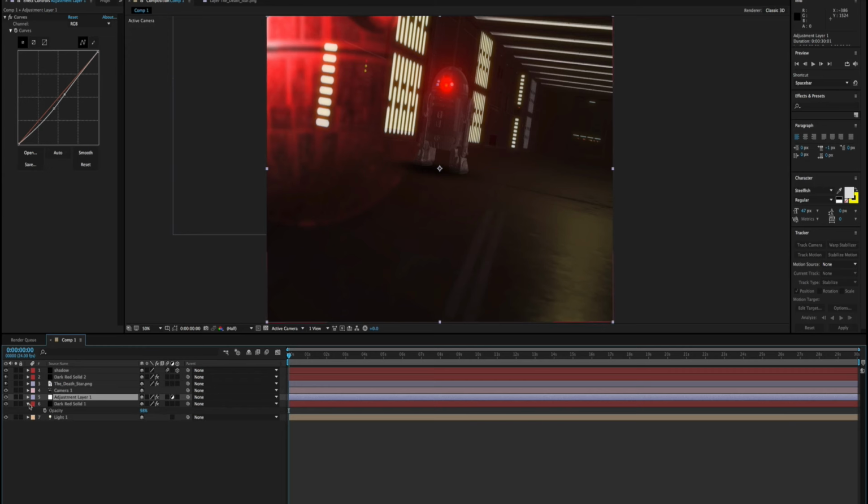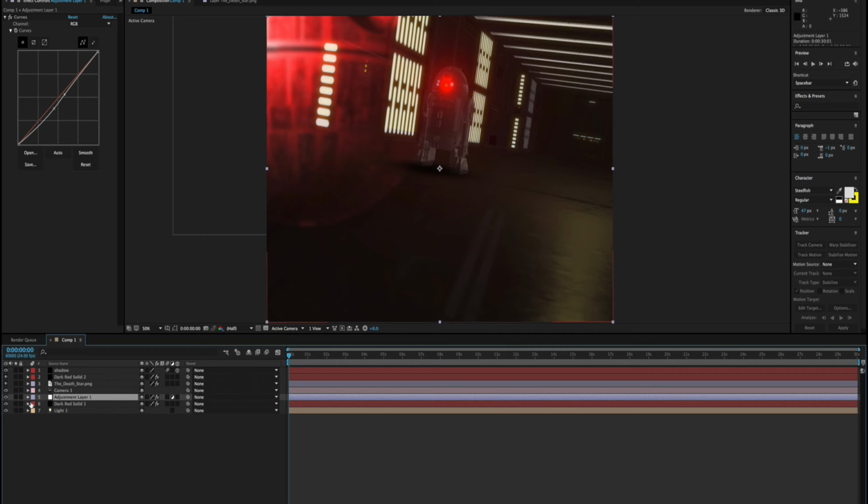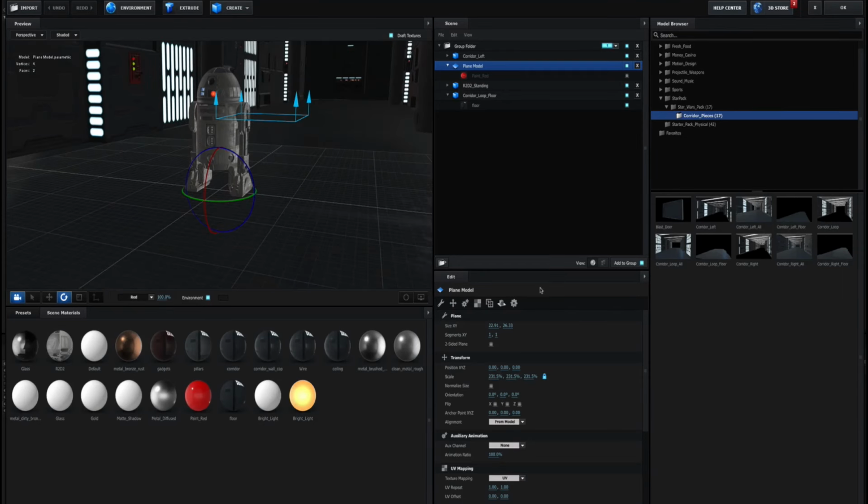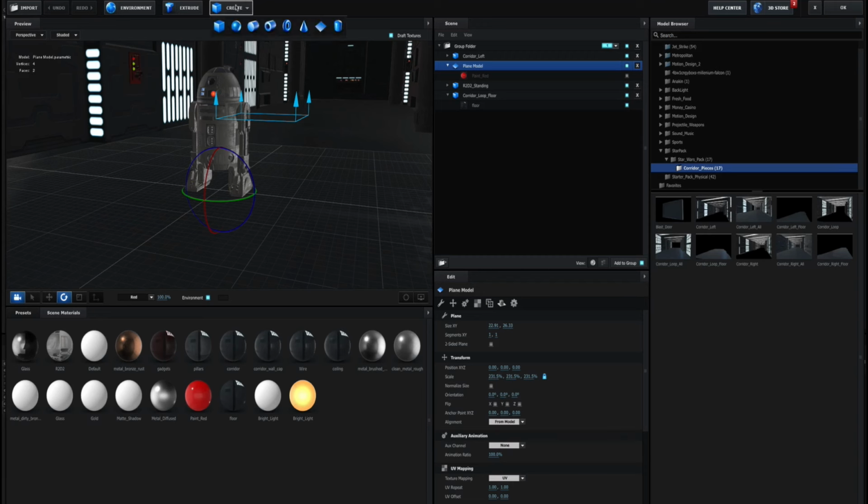This was the Star Wars pack. I will do another very detailed tutorial on how this was all put together. But I think if you're an advanced user, you get a rough idea of how the scene was put together. So let's just quickly go over it again. We've got a scene set up for our Element 3D. So we've got our corridor, we've got our plane, which is here. I added the corridor floor to it, scaled it up, put R2D2 in there, and then that's it basically.